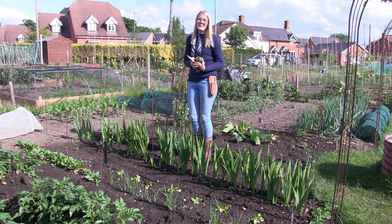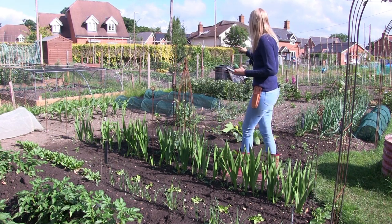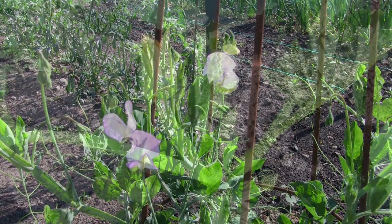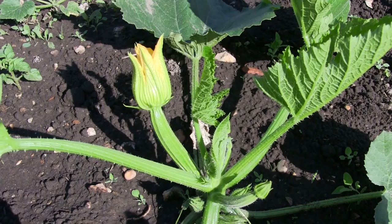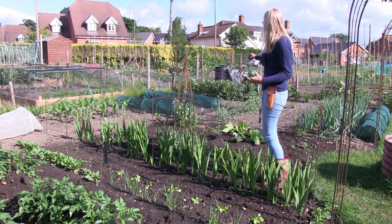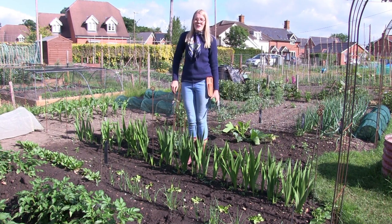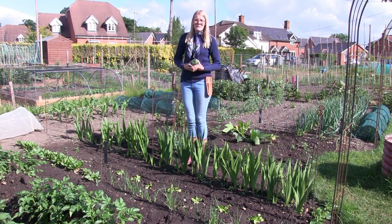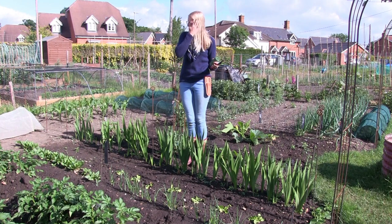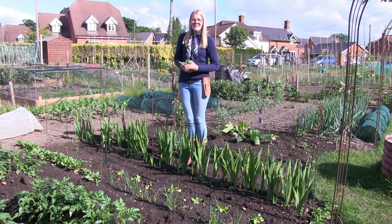I think that's about it for this video. I've just spotted a few things which have appeared since I last was here — I got my first sweet pea on the wigwams and I've also just spotted my first courgette growing. It's all coming together really nicely. I think I might need to do the same sort of support structure on my other rows of flowers like the ammi majus at the back. Over the next few days I'll film a tour — get my dad up here and show you around the allotment and what's been growing. Thank you so much for watching, and I'll see you all next time.